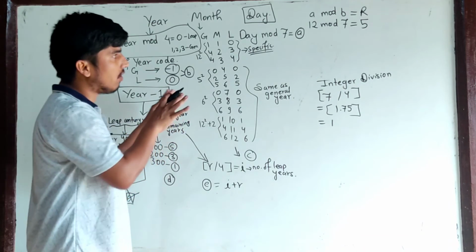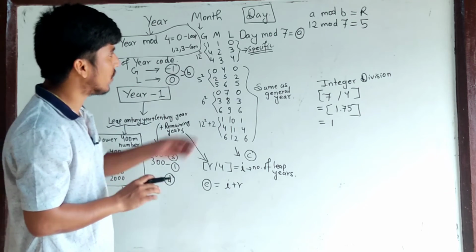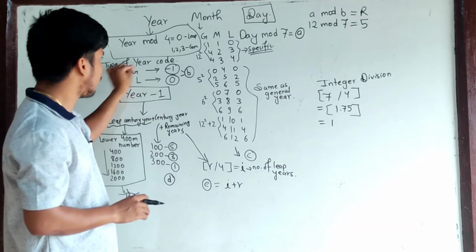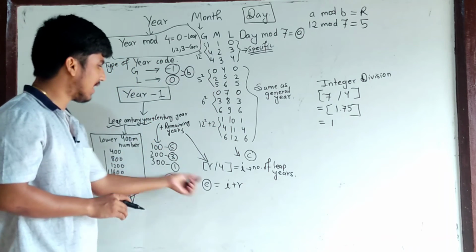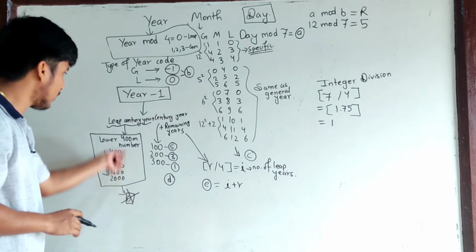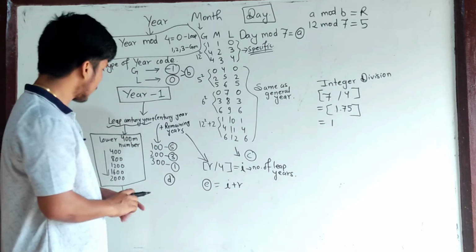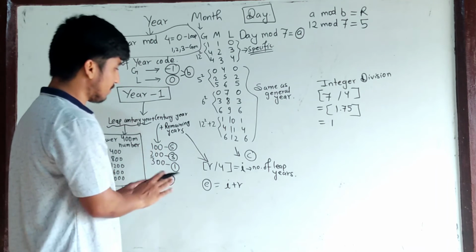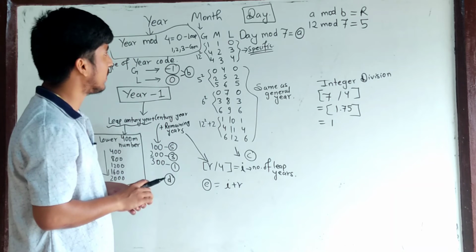Now finally we have all the codes necessary for finding the day of the week. We have A for the day, B for the type of year, C for the month, D for the century year, and E for the remaining years, right? And there was 0 for the leap century year, but since 0 has no effect on this, we ignore that for now.